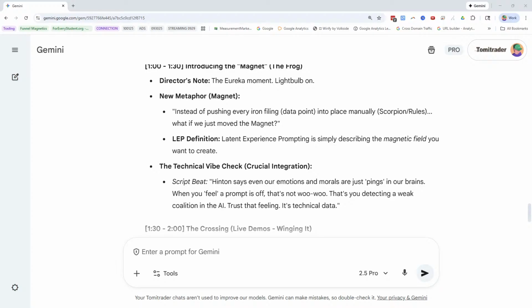All that's doing is trying to automate a machine that thinks through math, which is fine. It just isn't going to work, right? You're literally trying to put every single iron filing in the right place to say, this is the pattern I want you to do. First, let me show you the pattern, and then you tell me that that's the pattern. It's probably not going to make sense to a lot of people, but that's what's happening. You're drawing something and then telling AI to tell you that it's a drawing.